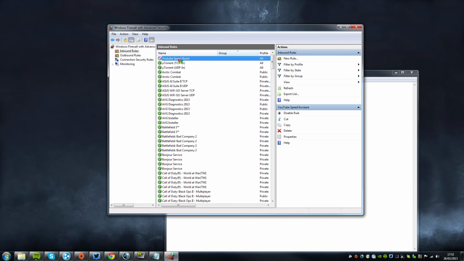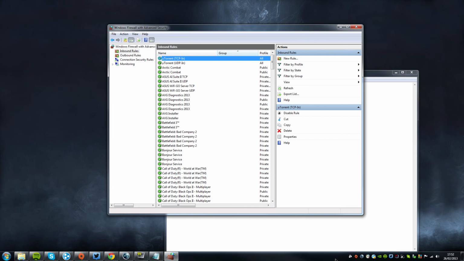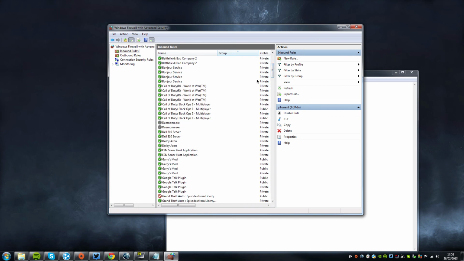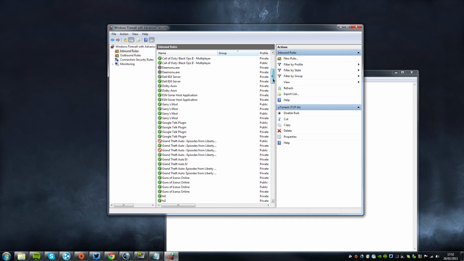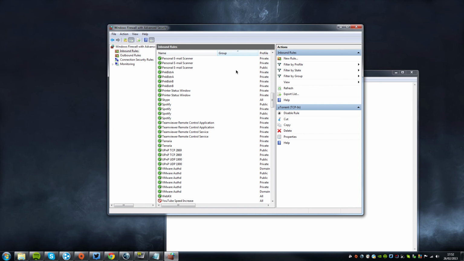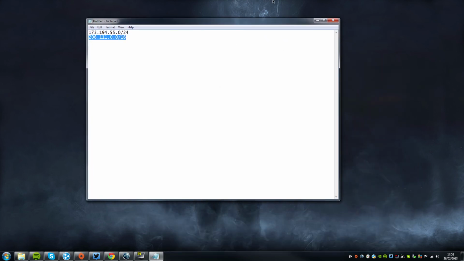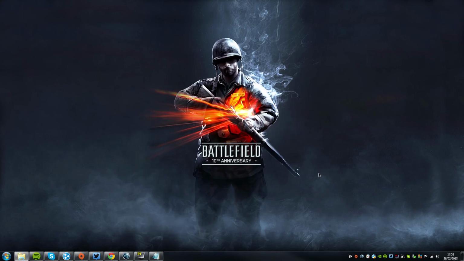So I'm going to delete it for that reason. I don't really want two running at the same time. That's how easy it is to delete it afterwards if you change your mind. Right click, delete, it's gone, it's never there. As you can see, when you install items on your computer, they actually already do things like this automatically, adding exceptions to your firewall. So you're basically just doing a manual version of that. But hopefully that should help speed up your YouTube experience.